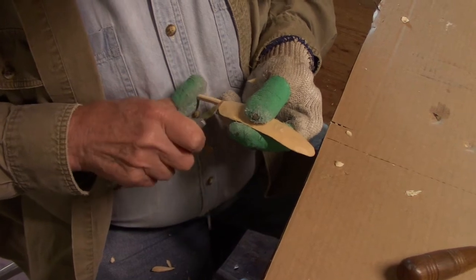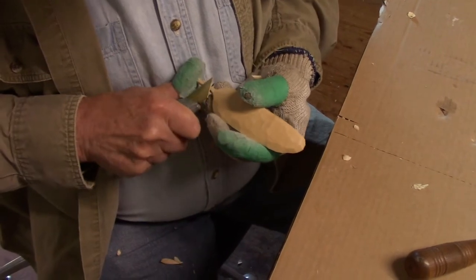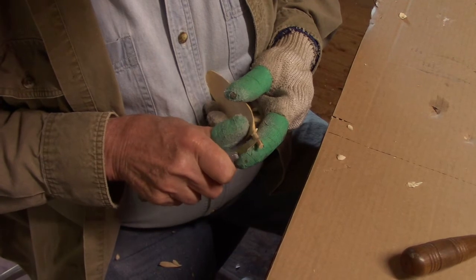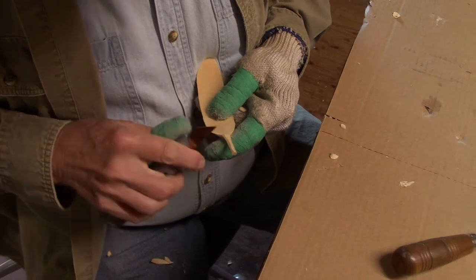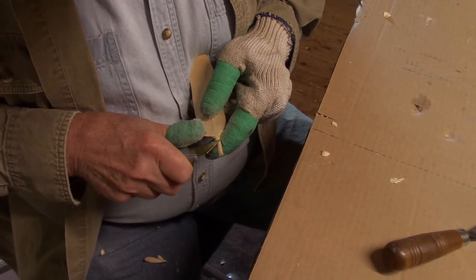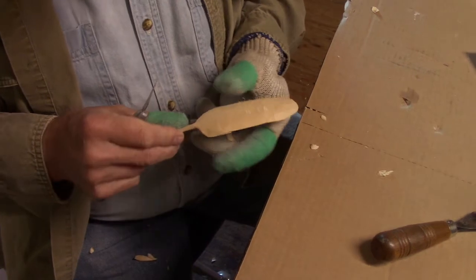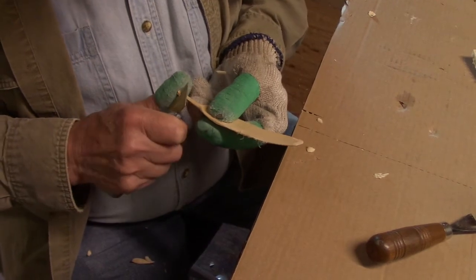Now we can go ahead and round our quill off. Notice how I had to turn it and go the opposite direction. Grain. It's something that to be a real good carver, and I'm certainly not a real good carver, it's something you just have to learn, is how to handle that grain.